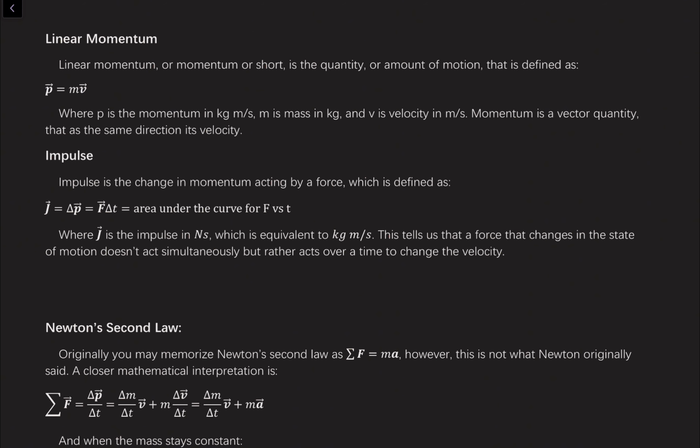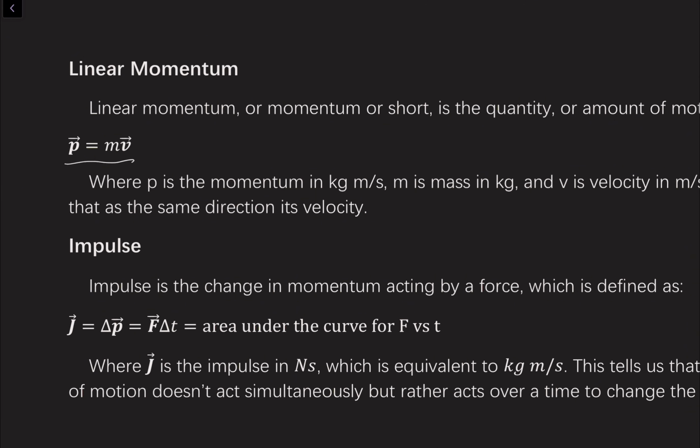So let's start: what is momentum? In this unit, we'll talk about linear momentum. Basically, the equation p = mv tells us the amount of motion that an object possesses when it's moving or not moving. p is the momentum in kilogram meter per second, m is the mass in kilograms, and v is the velocity in meters per second. Note that momentum is a vector quantity. It has the same direction as velocity, since mass is a scalar that doesn't affect the direction, but only affects the magnitude.